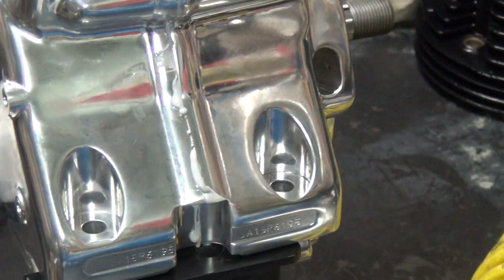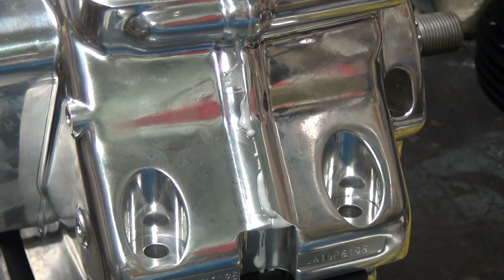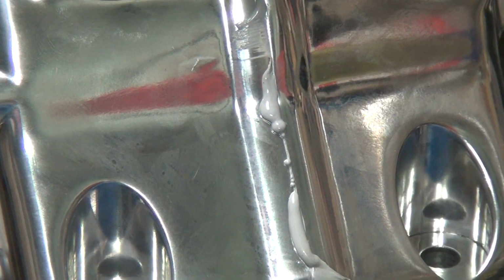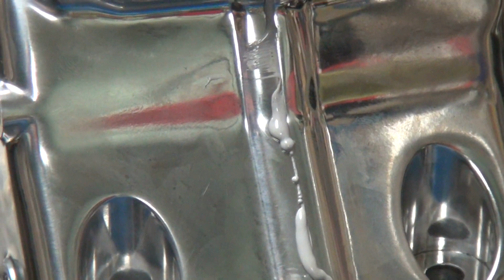Okay, where are those bolts that you found? Do you know where they went? How come you're not taking it off? I don't want to get my rag dirty. Somebody said they didn't want me to scratch the case up. I remember somebody said that once. Way back in that video, I'm pretty sure he said something about that. You didn't think I was listening, did you? I think we need to get that crap off of there. No, you're gonna get it later, you said. You had some kind of a special rag you wanted to use? Yeah, MEK impregnated. Yeah, that's what I remember. I remember hearing something like that.